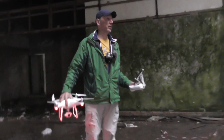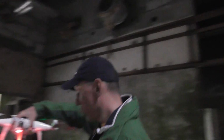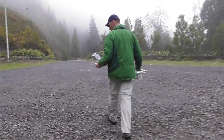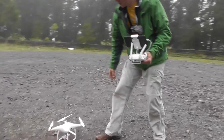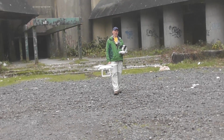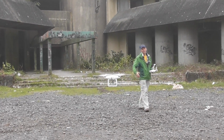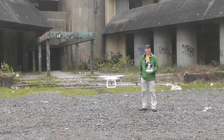I don't know. It shouldn't be doing that. Even if there's that much wind, normally it's hanging very stable. I wanna try and fly it again, just to see if everything is normal, if it's alright. Take off. The home point has been updated. Please check it on the map. It looks good.